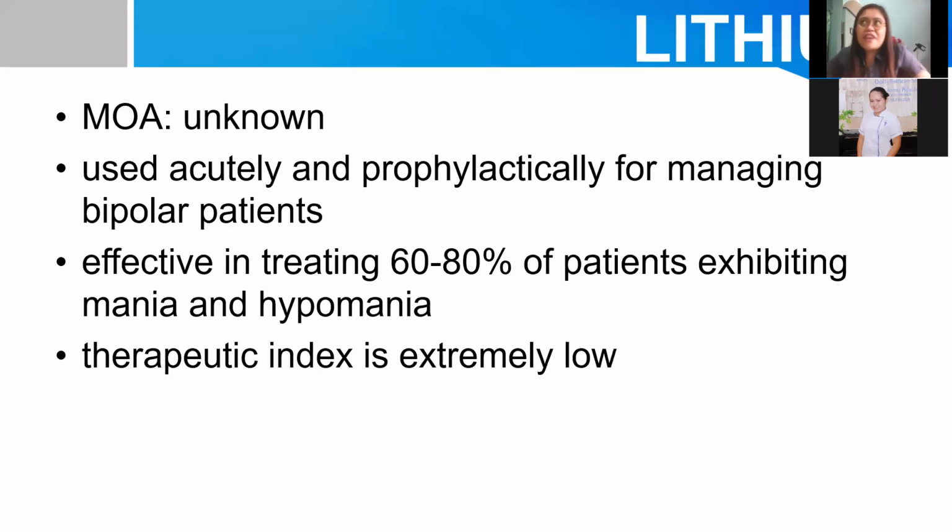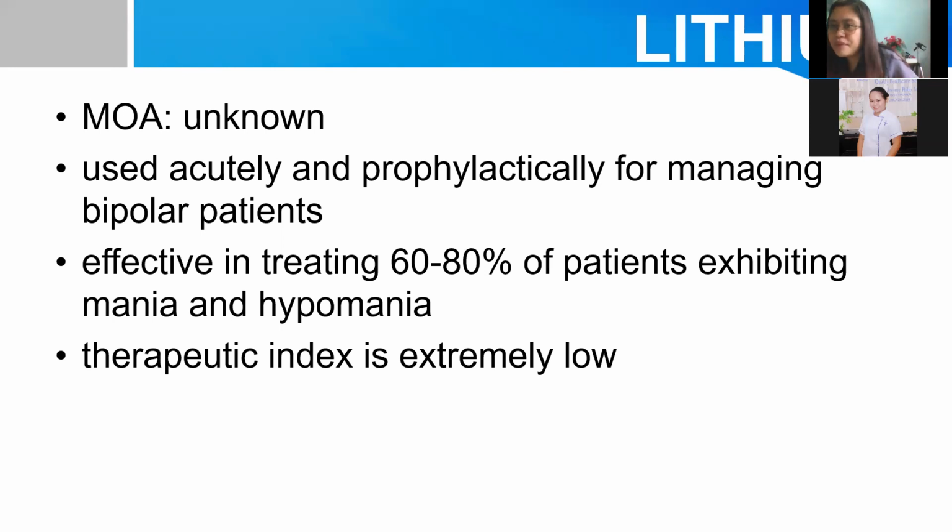But for manic phase class, this is a board exam question, the drug of choice for mania in bipolar disorder is lithium. Though until now, the mechanism of action is still unknown. Pero drug of choice dun na si lithium, especially the lithium carbonate. Okay? We have brand names in the market like Helonium R and Escalith. Okay? Ginagamit siya either acutely and for prophylaxis sa pag-manage sa bipolar disorder.